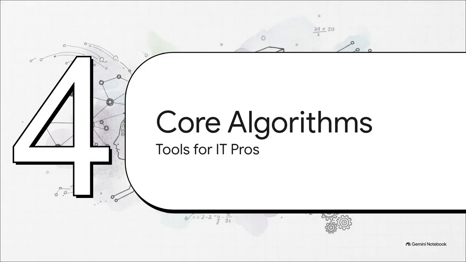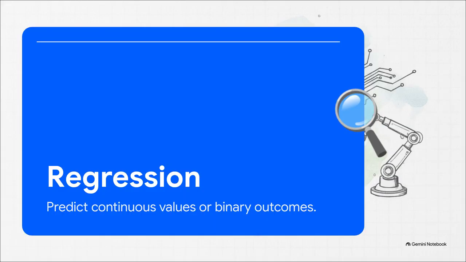Let's roll right into Section 4, Core Algorithms, Tools for IT Pros. With our data squeaky clean and our features beautifully engineered, let's look at the specific algorithms you actually need to know. We'll start with the absolute classics: linear and logistic regression. Regression is your rock-solid, foundational tool for straightforward predictions based on historical trends. Linear regression is for continuous values, numbers that slide up and down over time. Logistic regression, which is kind of confusingly named, is actually what you use for binary outcomes. Basically, your classic yes or no, true or false scenarios.